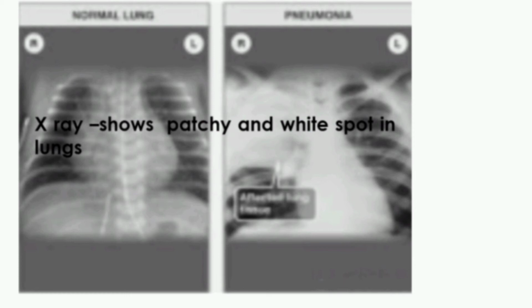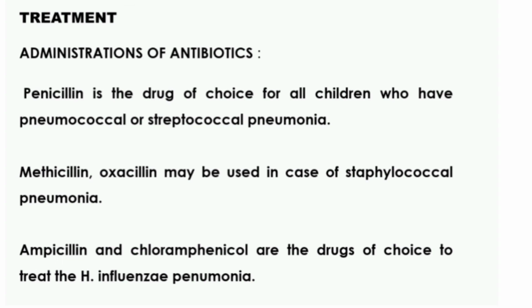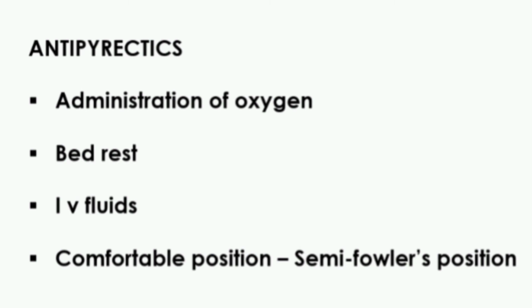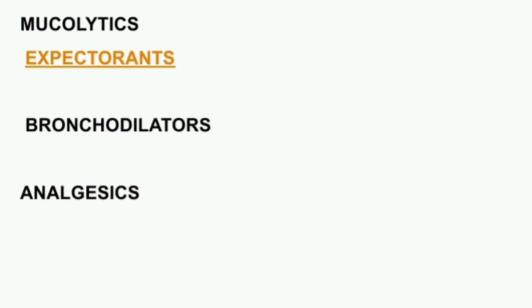After the diagnostic evaluation, we can discuss the treatment. The foremost important treatment is antibiotics, which help to destroy the bacteria or microorganism. Mainly penicillin, amoxicillin and azithromycin can be given, and IV fluids should be given to maintain fluid and electrolyte balance. Administration of oxygen also helps to reduce dyspnea and restlessness in the baby. Antipyretics should be given, and bed rest is very important. Bronchodilators can be given to dilate the bronchioles, and mucolytics are also given to reduce mucus secretions. These are the treatments to be carried out in case of pneumonia.